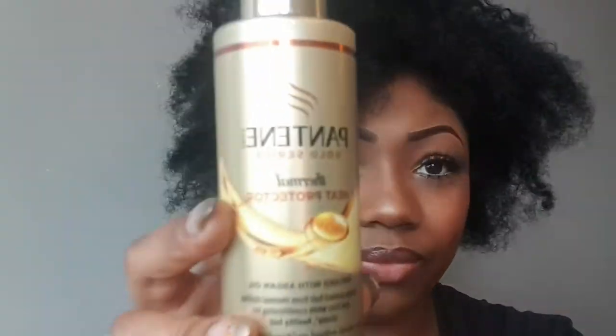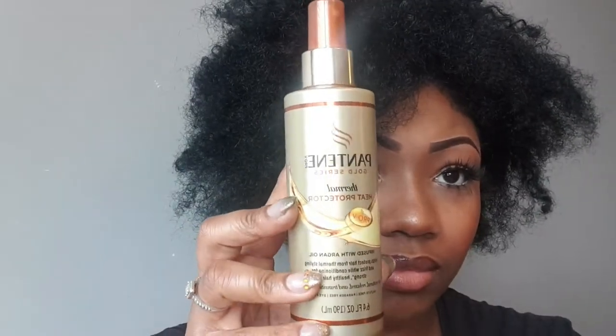So here I've got my red by Kiss straighteners, which I'm going to use later on, but before that I'm going to use some heat protection by Pantene, as Pantene is my brand right now that I'm using.